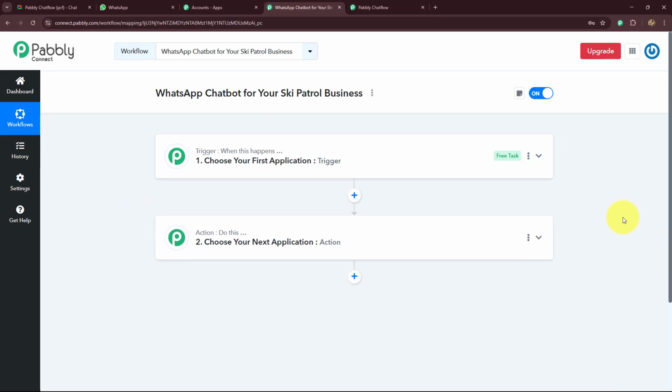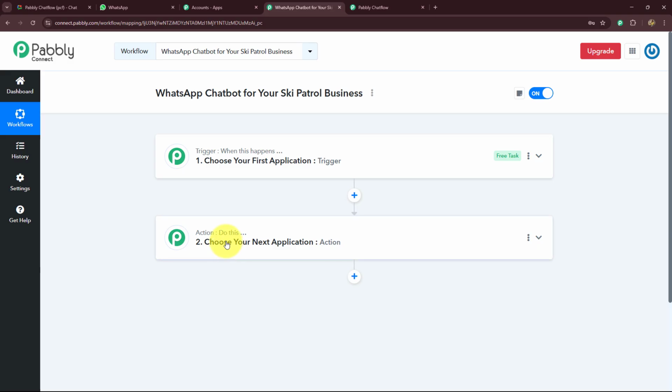Okay, here before that you can see we have trigger and action. Trigger and actions are the two main concepts, the principles, or we can say the building blocks on which the entire automation works. Trigger says when this happens and the action says do this. That means the action is a response towards our trigger. Whatever we select in our trigger is going to command the entire workflow, and the actions are going to follow that same command.